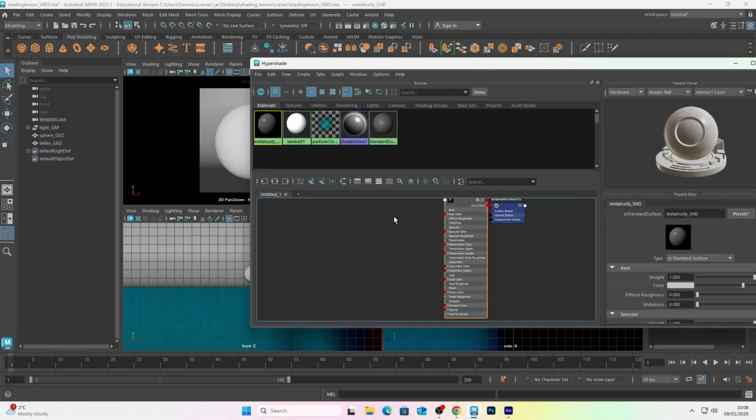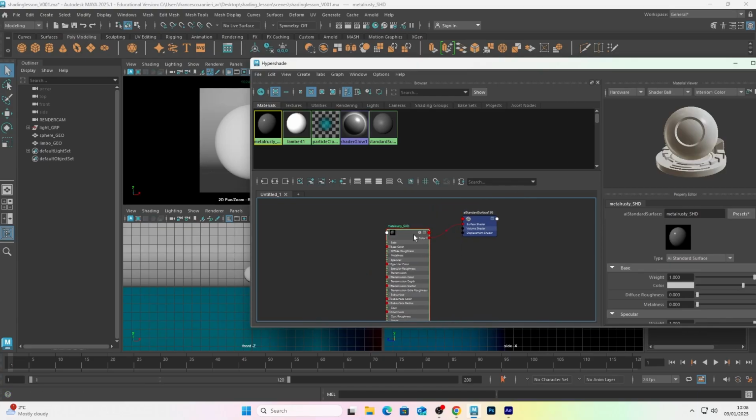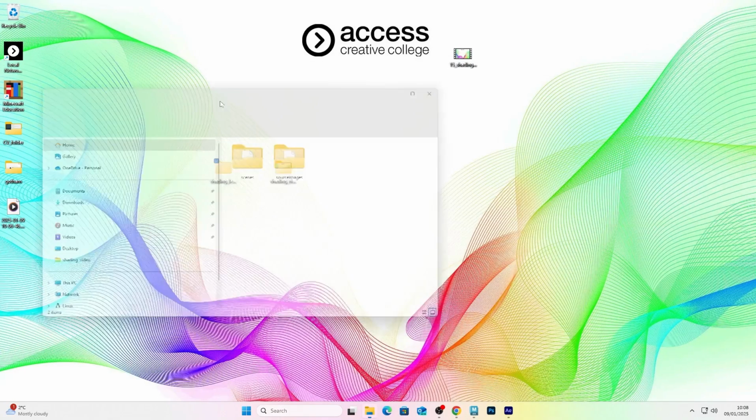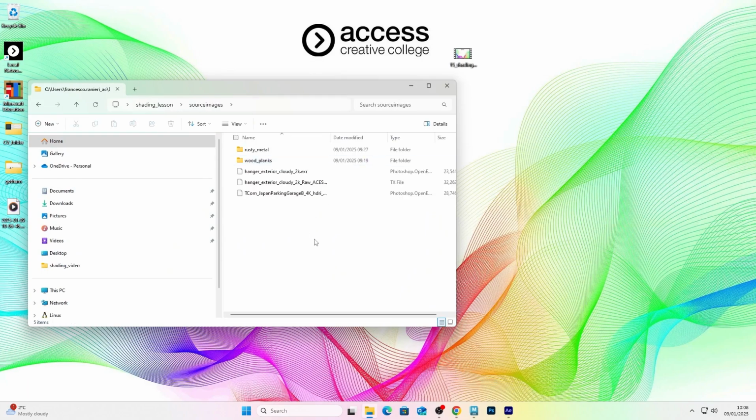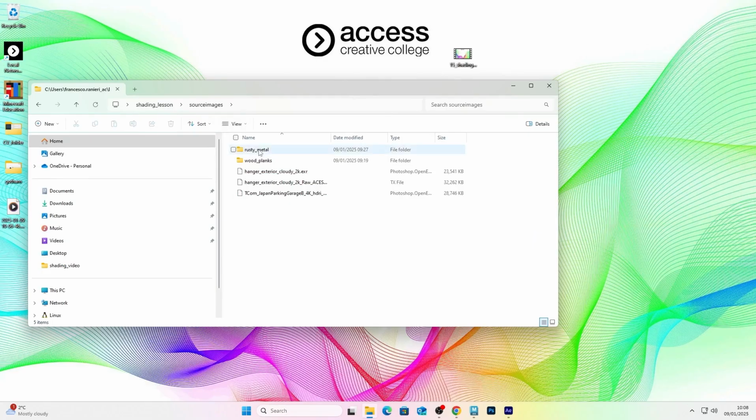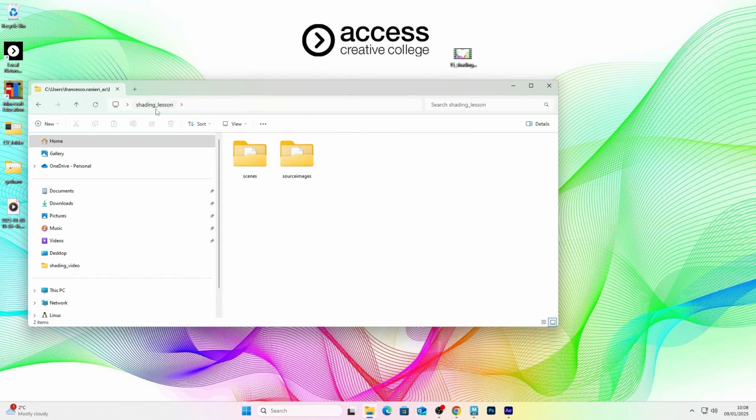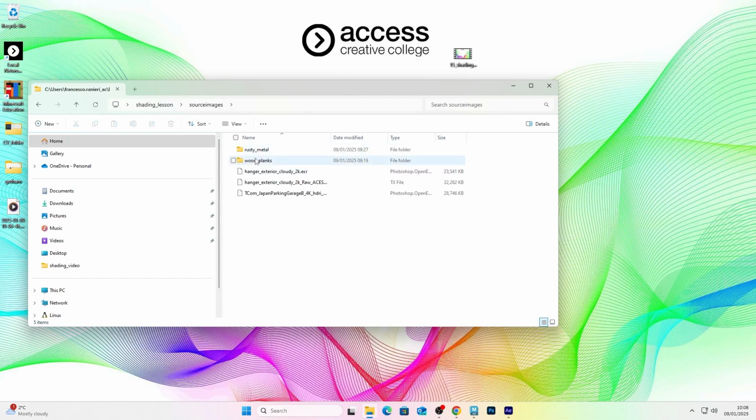So I'm working with the setup that we learned, how to set up our project in Maya, and I have it on the desktop, the good story folder with the proper setup. Again, in the shading lesson, scenes is where I have the Maya files, and source images is where I have my textures and my HDRI.